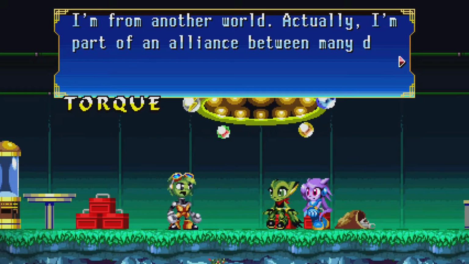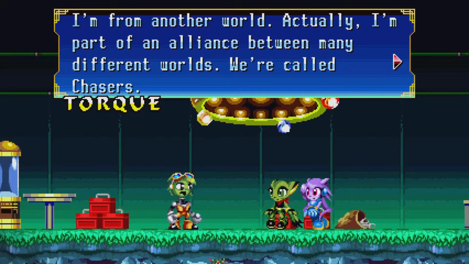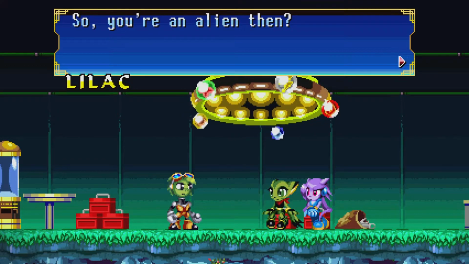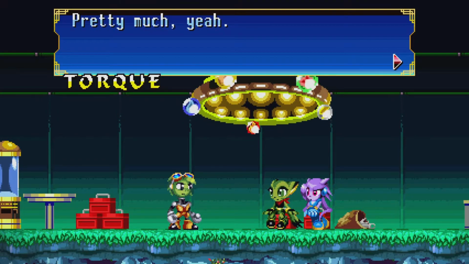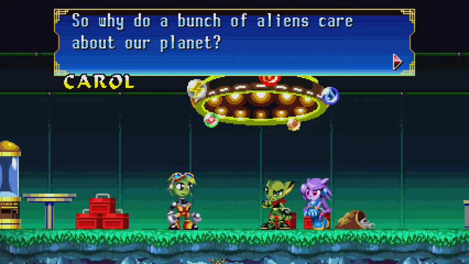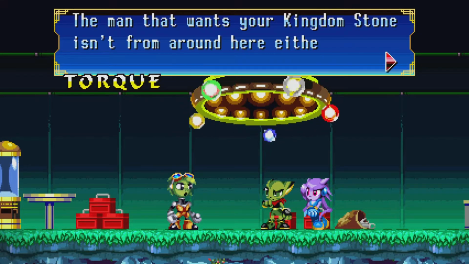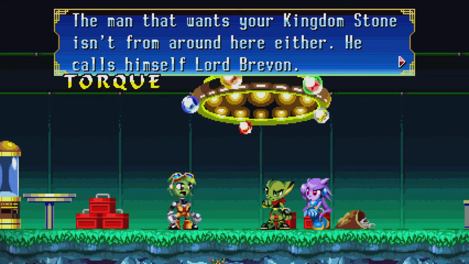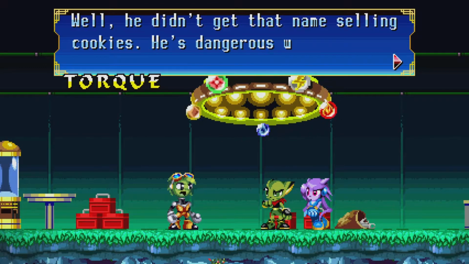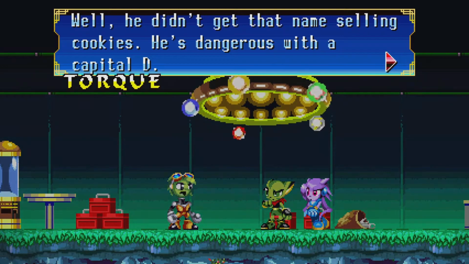I'm from another world. Actually, I'm part of an alliance between many different worlds. We're called Chasers. So you're an alien, then? Pretty much, yeah. So why do a bunch of aliens care about our planet? The man that wants your kingdom stone isn't from around here either. He calls himself Lord Brevin. Lord? Well, he didn't get that name selling cookies. He's dangerous with a capital D.